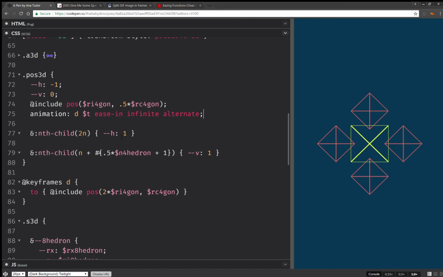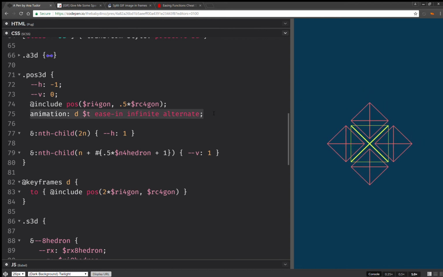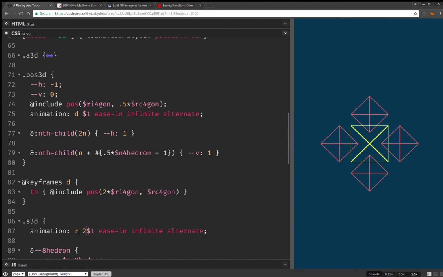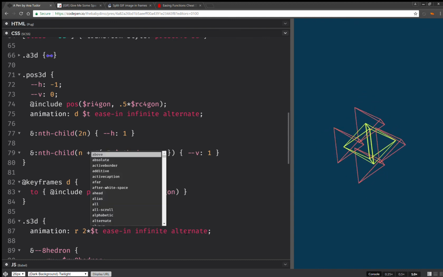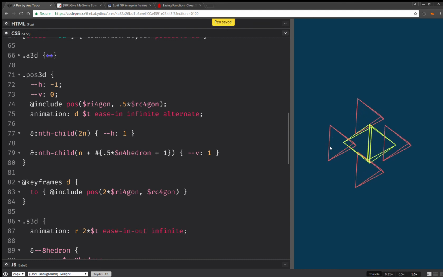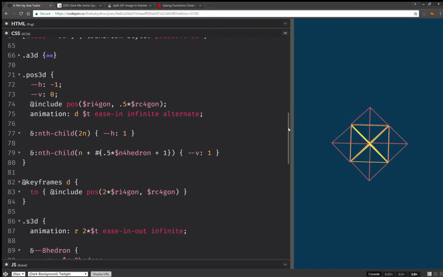So this looks good. Okay, now I'm going to take this. Now I'm going to add an animation here. This is going to be the rotation, and it's going to be twice, and it's not going to be alternate. It's going to be is in out as well.